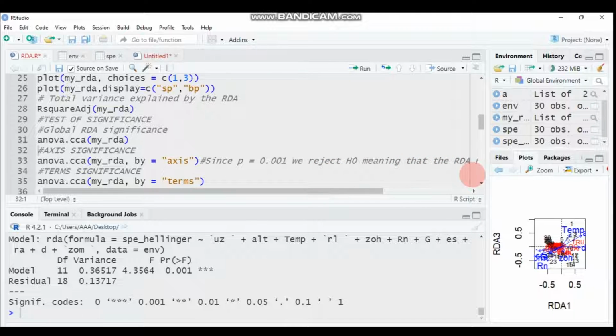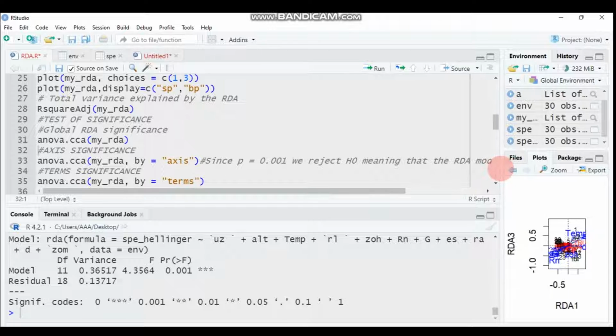The second one is the axis significance. In order to check the axis significance, meaning RDA 1, 2, 3, 4, 5, depending on the axes that you have, use the same function, ANOVA.cca, then indicate your model. Our model is my_RDA.